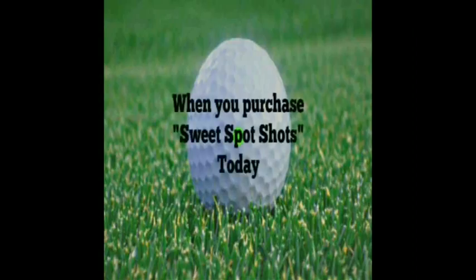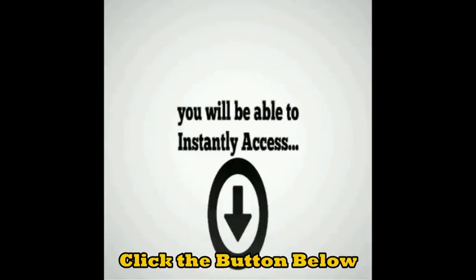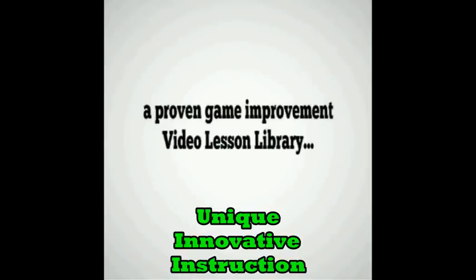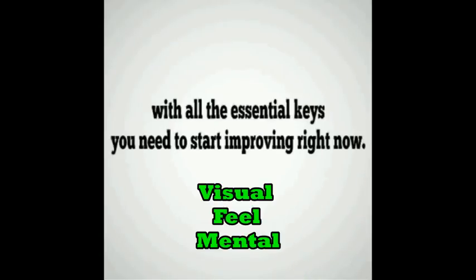Let's take a look at everything I've included in the Sweet Spot Shots library to help you groove sweet spot shots, eliminate frustration in the improvement process, and impress yourself with your performance on the golf course. When you purchase Sweet Spot Shots today, you will be able to instantly access a proven game improvement video lesson library with all the essential keys you need to start improving right now.